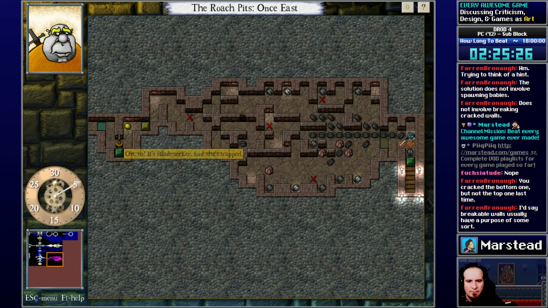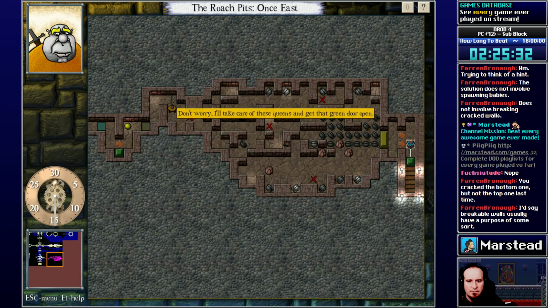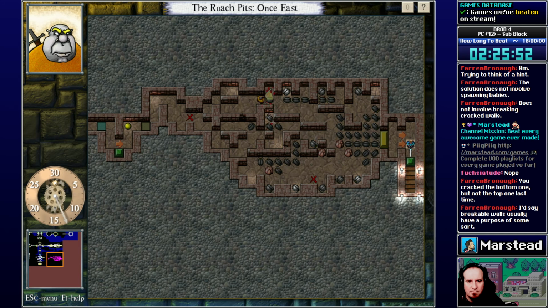Bladeseeker, and she's trapped. Ryan. Don't worry. I'll take care of these queens and get that green door open. Ouch. Right. Oh, they're coming through the corner there, I see.